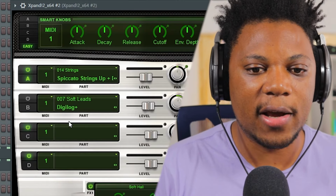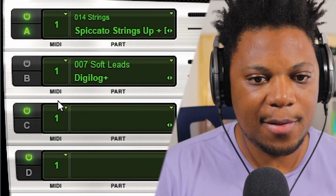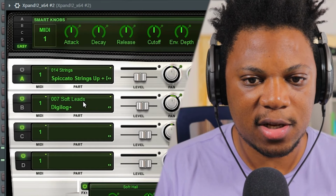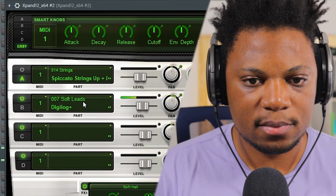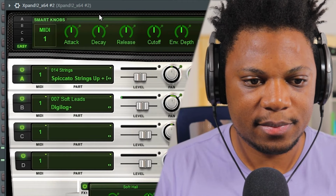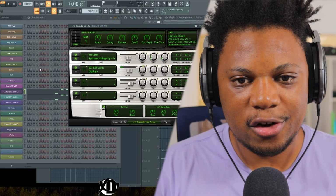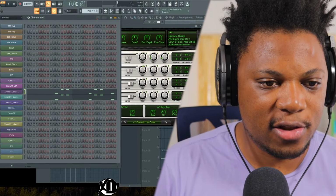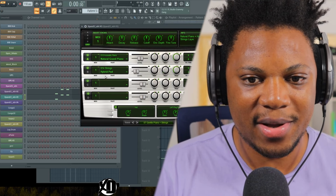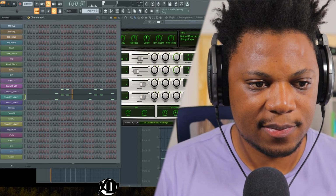So you can layer up to 4 sounds. You can see here 1, 2, 3, 4, A, B, C, and D. So I have another layer here, which is this lead. I'm just going to play it on its own. And now together. And then on top of this layer, I also have another sound that I added from Expand, which is a grand piano and a hybrid pad. So what that sounds like on its own is like this.